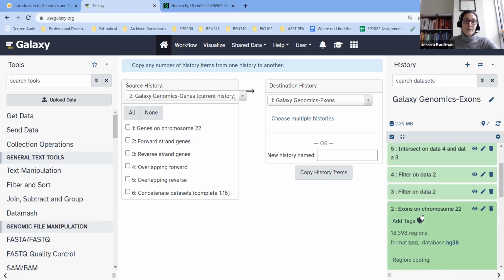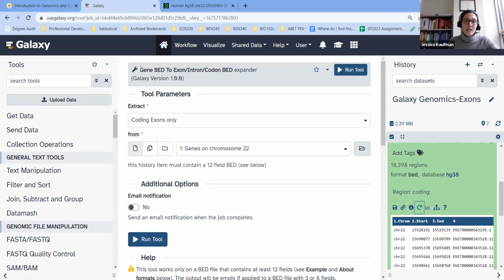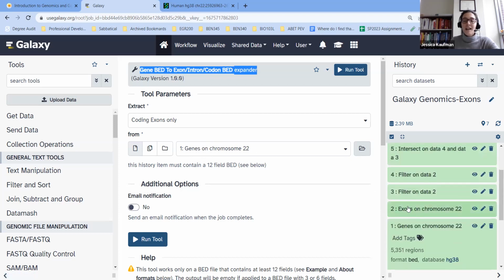In order to go from genes to exons, there's a couple different ways you can do it. You could do a new UCSC search, but what I chose to do was to run this function, gene bed to exon intron code bed expander. I extracted coding exons only, and I did it from the genes file. I then had a new input that I could run a workflow on.